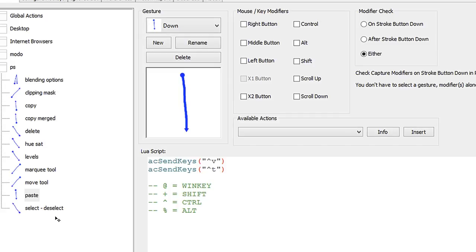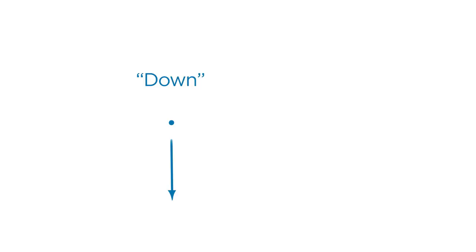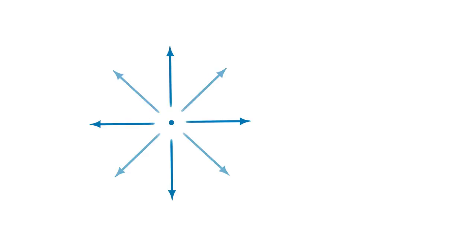If I were so inclined, I could make a gesture that was very complicated. Let's say I wanted it to be a cursive V followed by a C or an E. It could read that. That could be a gesture as far as Strokes Plus is concerned, but clearly that's going to be a huge pain in actual practice. So what I have found works the best personally is to limit myself to 8 directions. That's it. I have the compass directions and the diagonals, which gives me 8 commands per software.